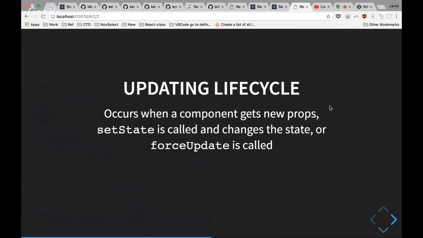So the next lifecycle, and this is the most common one for a class component, the one that a class component goes through more often than any other, is the updating lifecycle. This occurs whenever a component gets new props passed into it, when setState is called to change the state, or when forceUpdate is called.